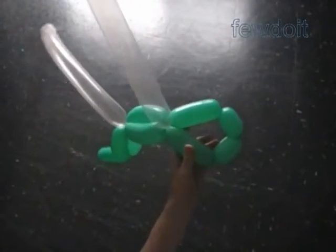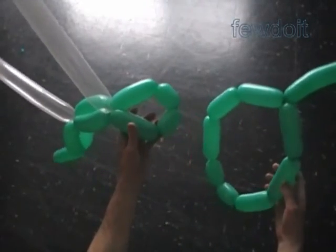Fix the rest of the row in the same fashion. I have already prepared a balloon for the second row, so now we just twist the ninth — about one inch — bubble of the second balloon, then lock its free end between the short bubbles of the first balloon. Let's finish up with the first row. Now we have to fix the second row: fix one connection balloon at a time, place it between corresponding bubbles of the second row, lock the free ends, and work this way to the end of the row.